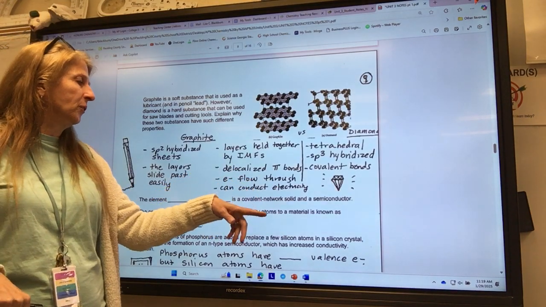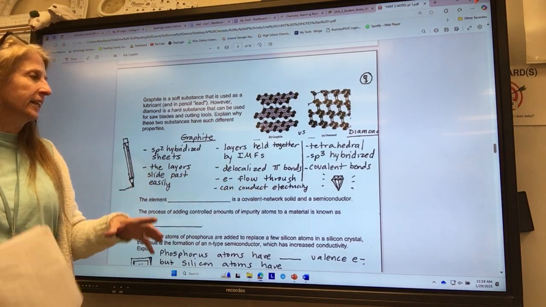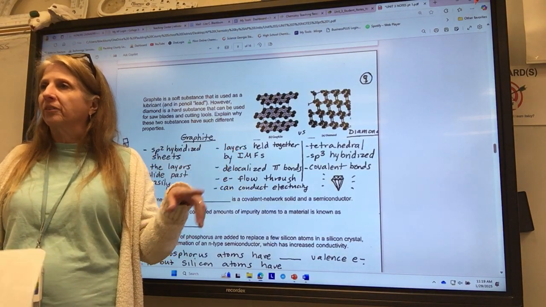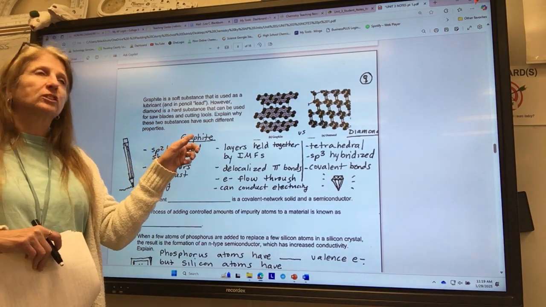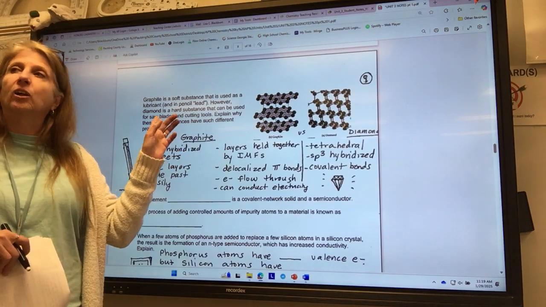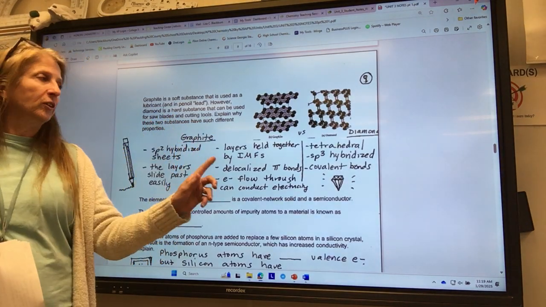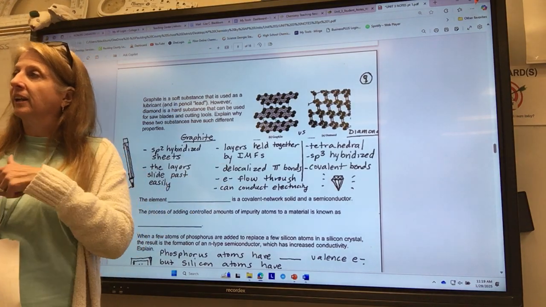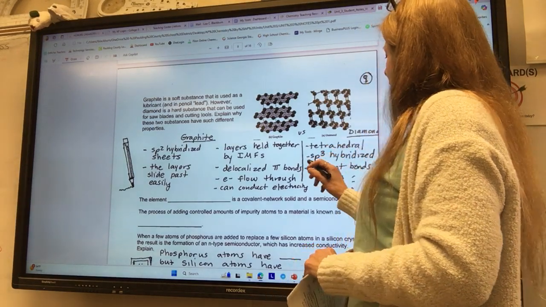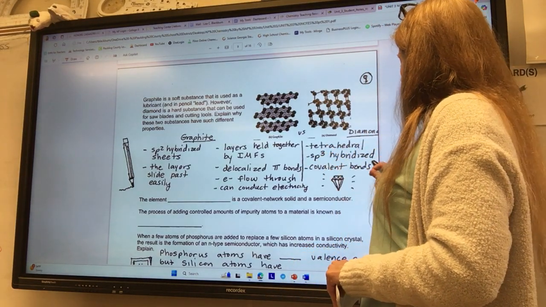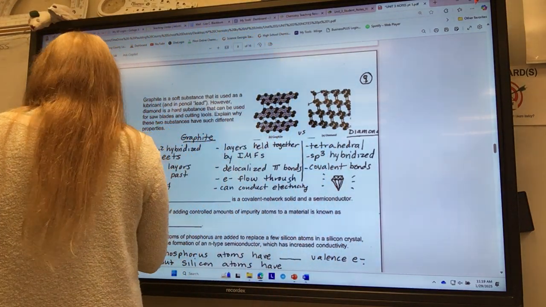Electricity can flow through this, and it can conduct electricity. So this is how the scantron works. You color a little graphite, it zaps it. If the electricity goes through it, then it knows where you put your answers. That's why you have to erase completely, because if you leave graphite, it can conduct electricity. Okay? Diamonds have tetrahedral sp3 hybridization. They're covalent bonds, okay? So, let's go on.